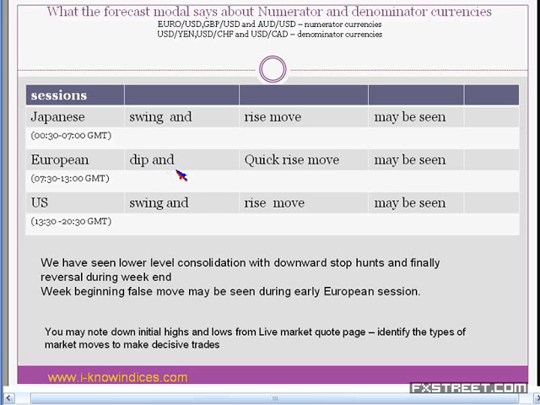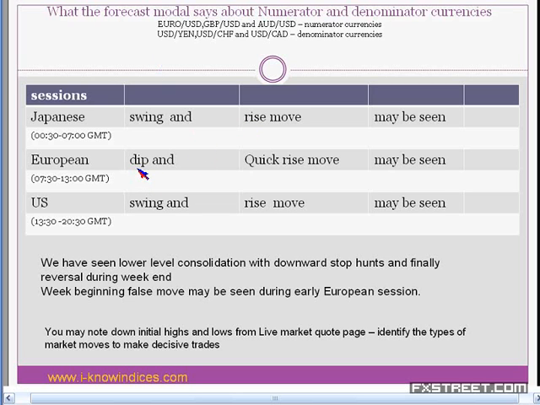You just watch it in the first 30 minutes, 7:30 to 8 GMT; 7:30 is when the European session starts. Then around 8:10 GMT, you can take a buy if they are not continuously dropping. And we know very well what sort of moves they are doing, whether a swing up to the low, a false move up to the low, or a stop below the low.